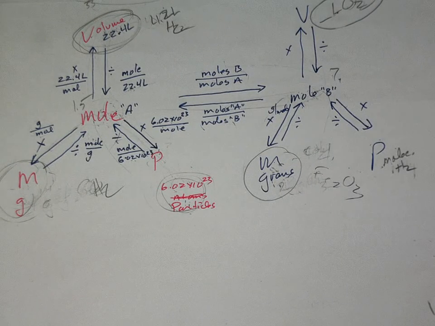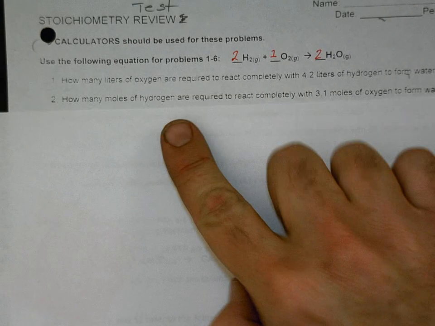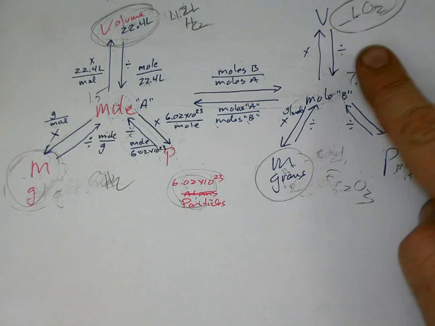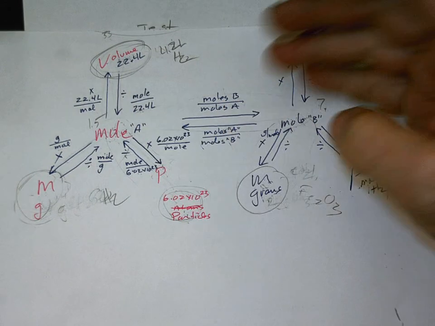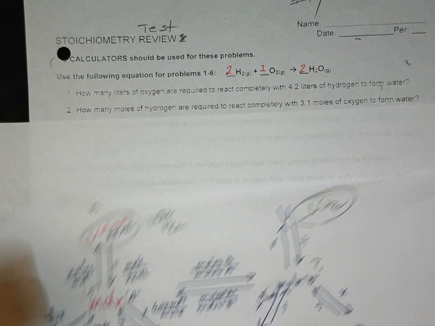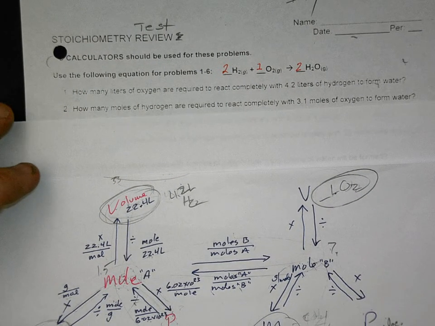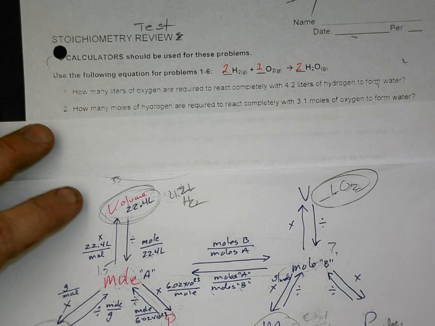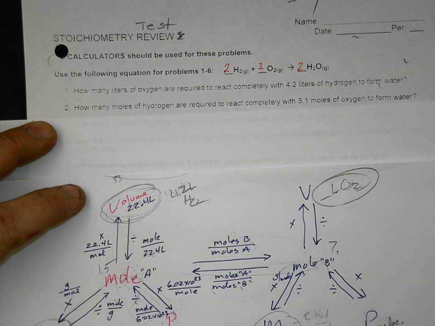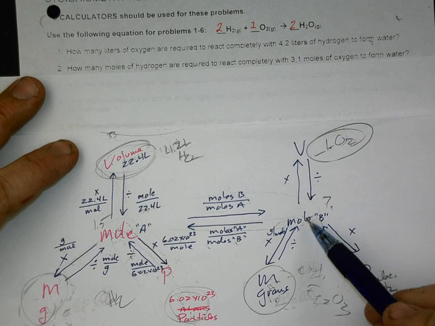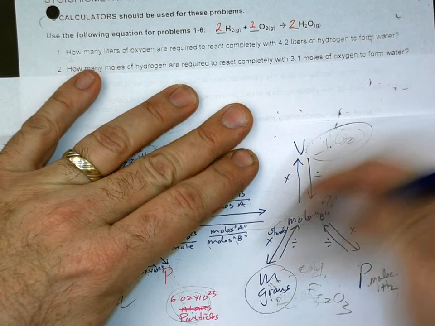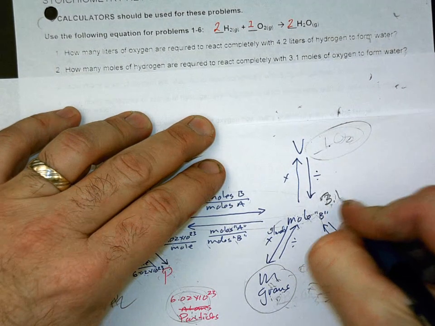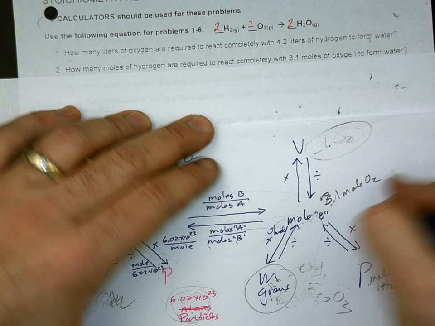Now let's take a look at our roadmap. We're working with hydrogen and oxygen still, so I still have this set up for oxygen and hydrogen. I'm just going to leave it because I was using it like that in the previous problem. Let's do our givens on the chart here. We're given 3.1 moles of oxygen, so right over here, I'm going to erase the old so I'm not distracted. We have 3.1 moles of O2.